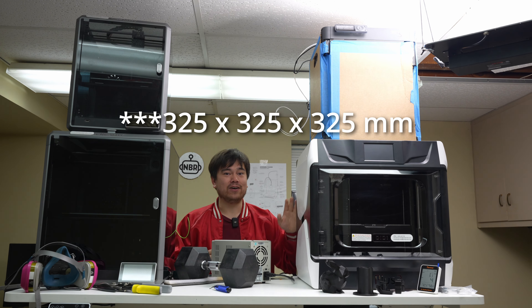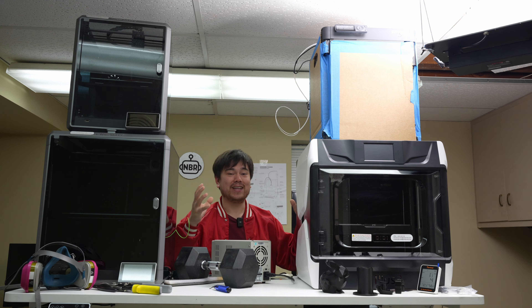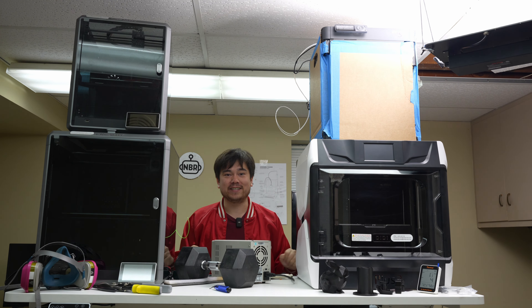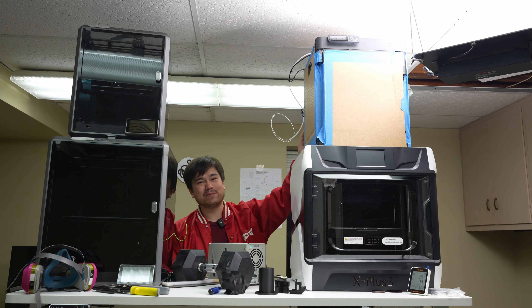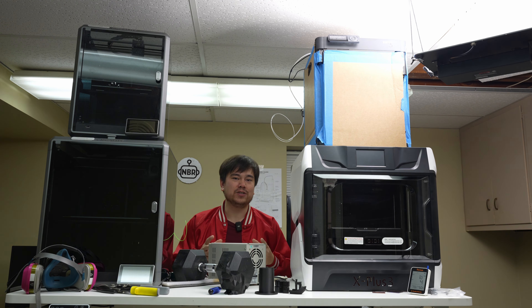However, given the inefficient packaging and the overall bulkiness and plasticky feel of this machine, making it even bigger is going to result in just an enormous thing on your desk. I imagine two X Maxes would take up my entire desk — just two giant refrigerator-sized units. And when Bamboo Lab comes out with their large printer, that's something we'll definitely have to check out. This X Plus 3 is just kind of a middle-ground printer — if you really needed something just a little bit bigger than the P1S, you could get it, but it's less than two centimeters larger in print volume, so I don't think that's big enough to make an appreciable difference.